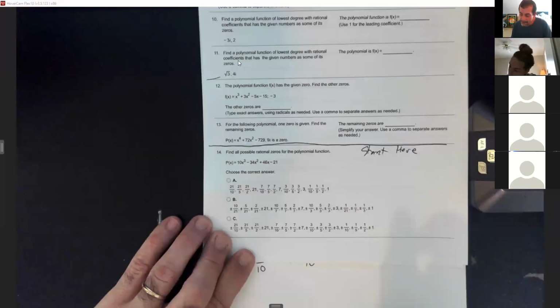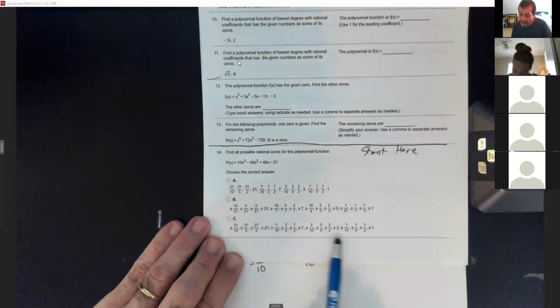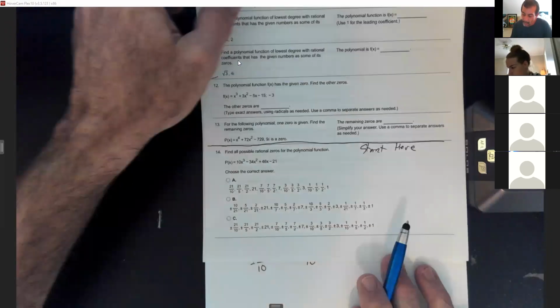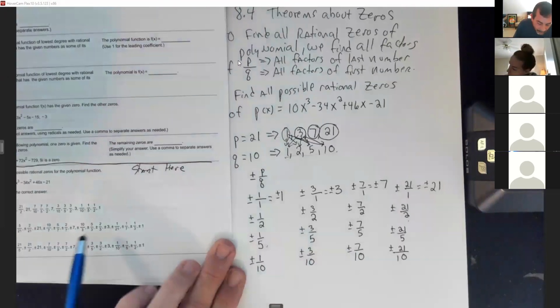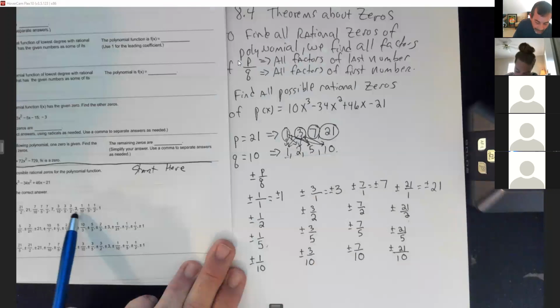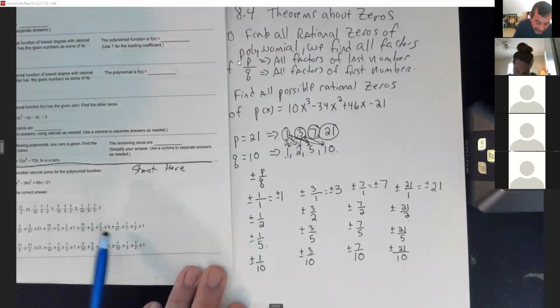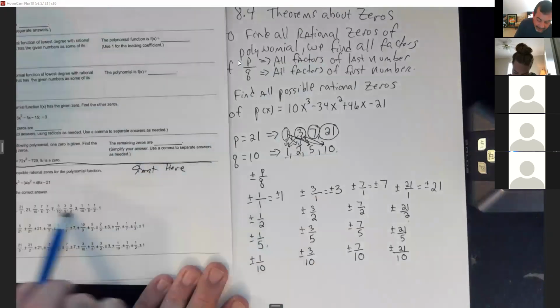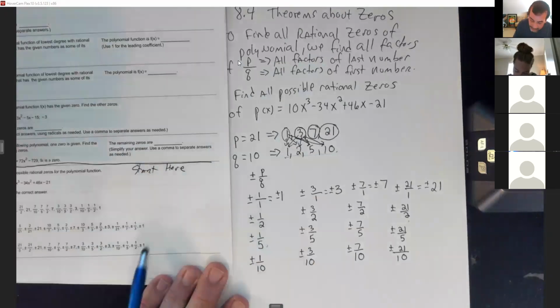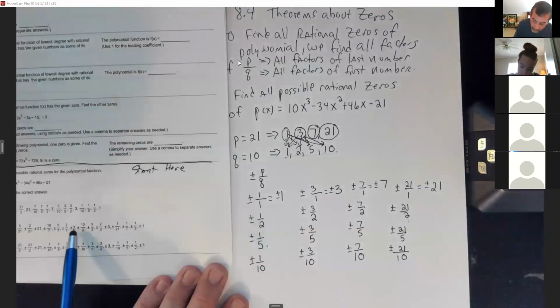So you notice you just got to go through and find the one that's got all the numbers you've had on it. So I had a 1, 3, 7, and 21. But remember, R's got to be plus or minus. So you wouldn't even pick A at all because none of those had the plus or minuses. So there's my 1, 3, 7, 21.